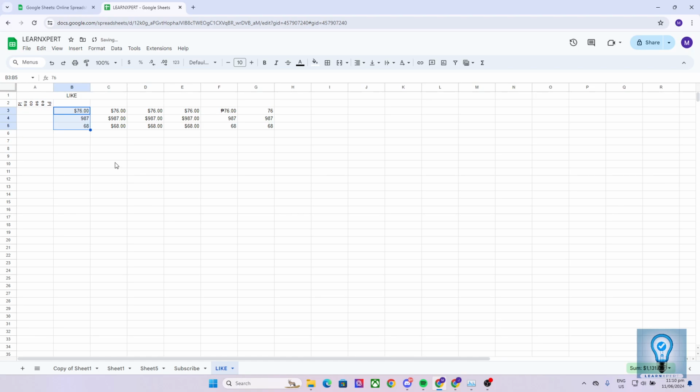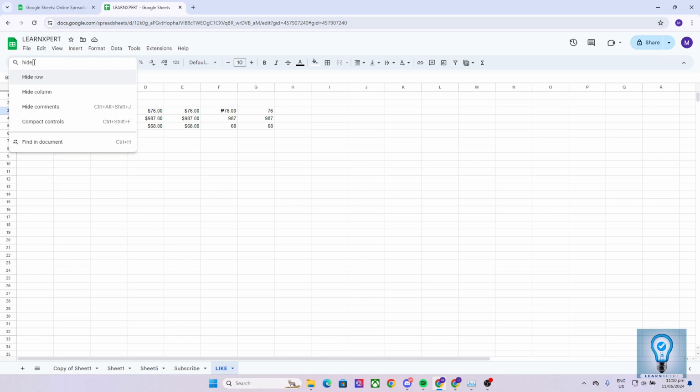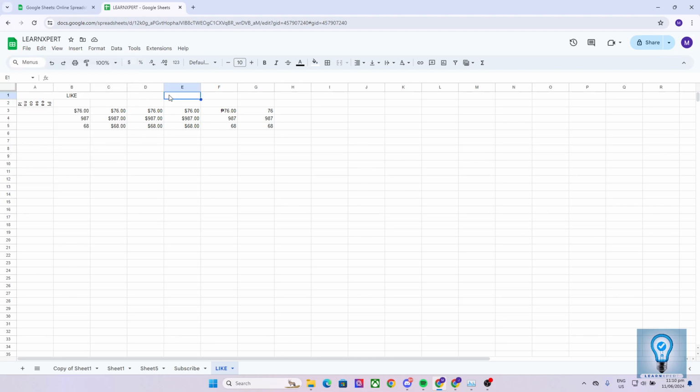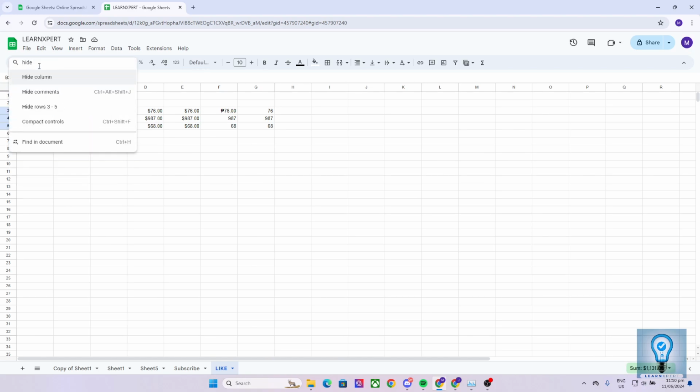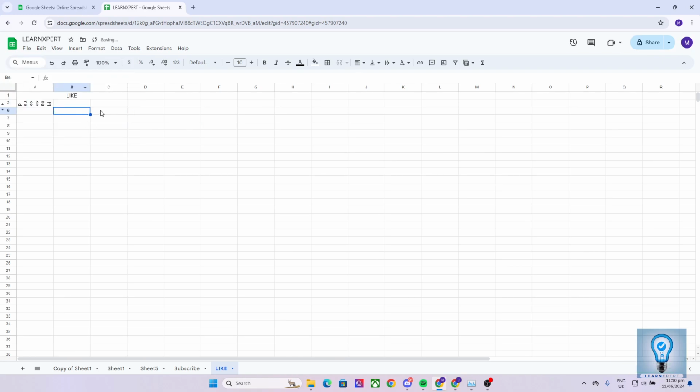As simple as that. Now, if you would like to hide a row, type in hide once more. Let's say, for example, this row, we would like to hide this one. Type in hide, and you can hide rows 3 to 5. As you can see, it will vanish. And right over here, we got a drop down, in which we can see all of those rows. And as you can see, the numbering here on the left side, we got 1, 2, and it will skip to 6 because we have chosen to hide rows 3 to 5.